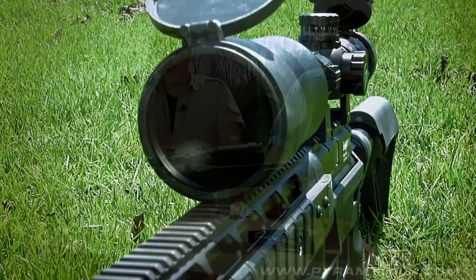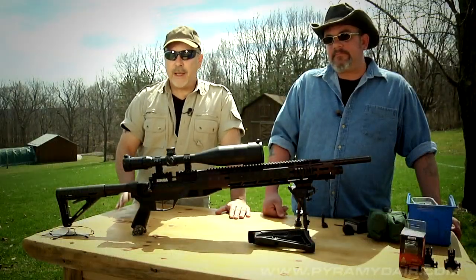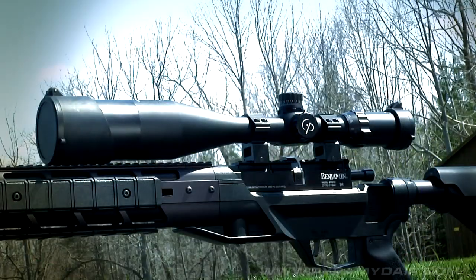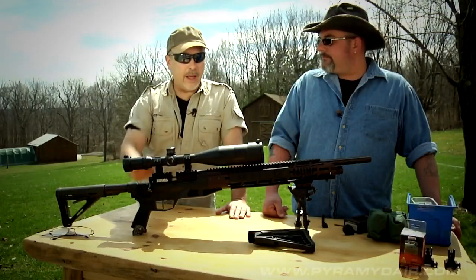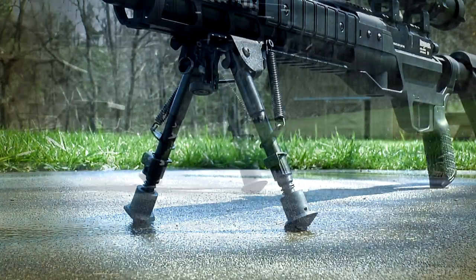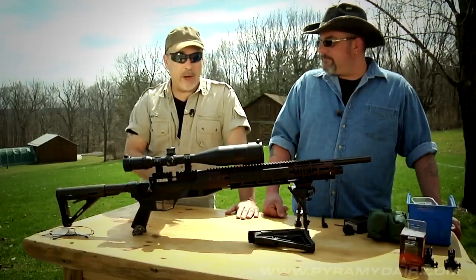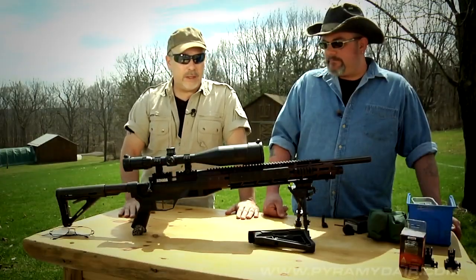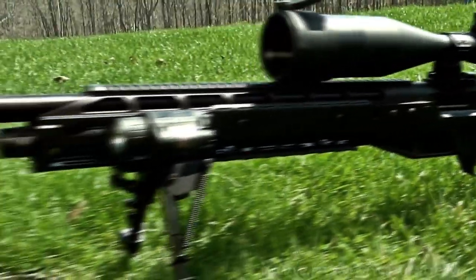Folks, for now, both versions of the Benjamin Armada are offered as a combo package. It comes with a 4-16 by 56 CenterPoint scope with a 30 millimeter tube, and it comes with this really nice bipod. I believe the retail value of the scope is about $140, and the bipod is a $40 value. These are great additions to a complete package for the Benjamin Armada.